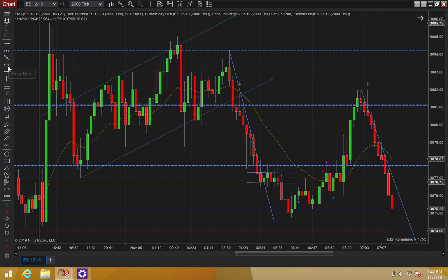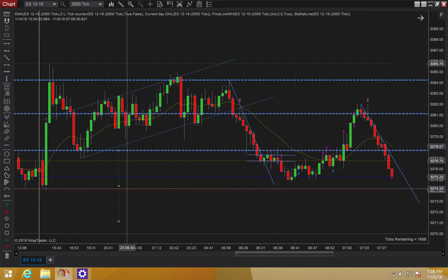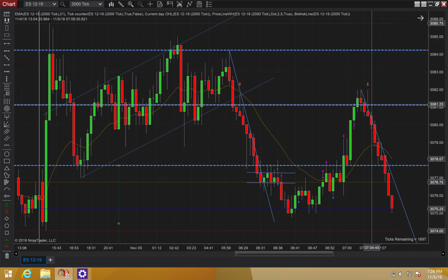So I would come over here and measure our range. It's basic geometry. Measure our range that we have initially. And I would just move it to the bottom like that, and then you can see that that gets us a target down there at 30.71, and maybe a middle target right before the lows where there might be some support. So it's kind of how I'm messing with that for now.